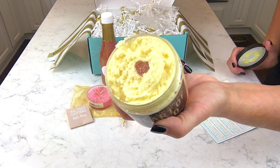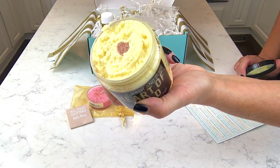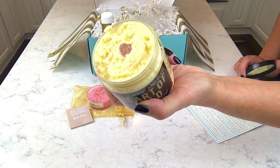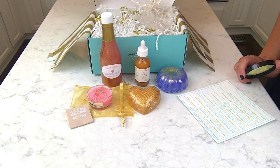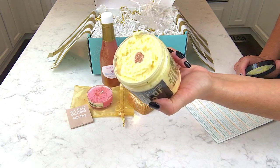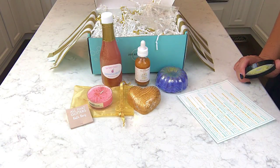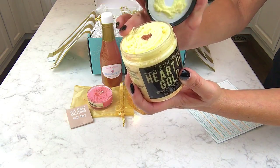Let me reread it. Precious wood, sensual amber, blended with soft mimosa, vanilla musk, apricot nectar, and juicy berry. I think I might be smelling the vanilla musk. That smells really good, and maybe even the apricot. I like this a lot. This smells kind of like, I might say, a spa day kind of scent.